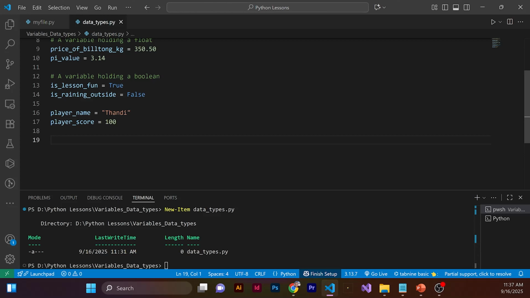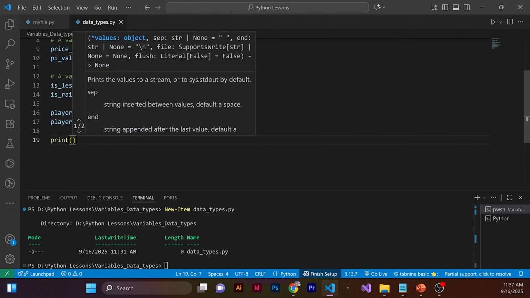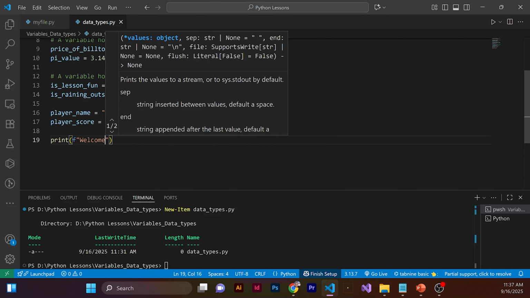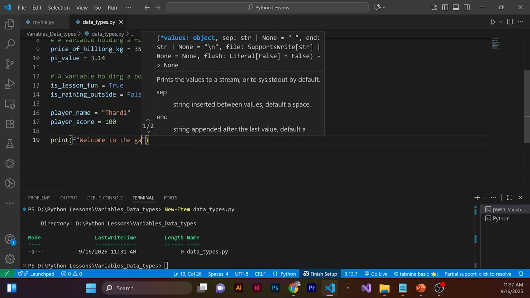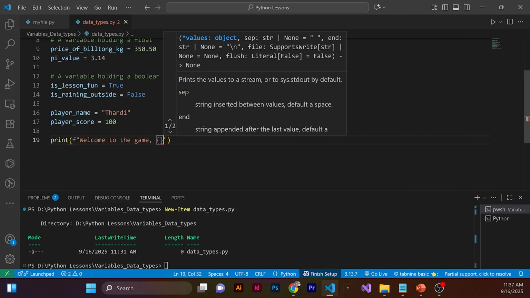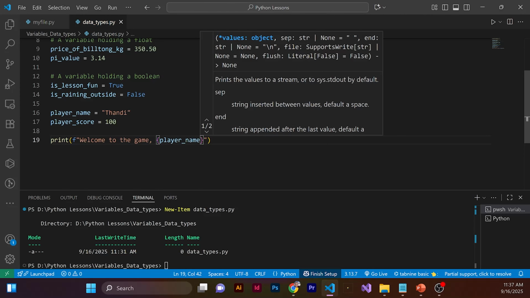Now watch this. Now to print it, we can just say print, then we're going to use an f string to create a dynamic sentence. Then we can just say welcome to the game, and then here we will be passing the variable player name like that.